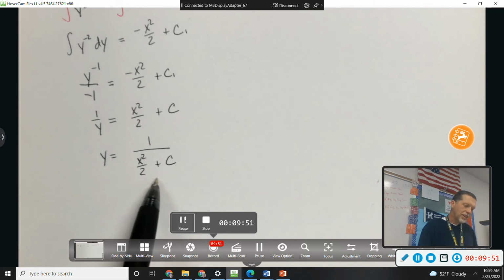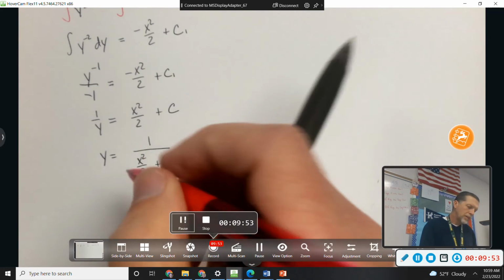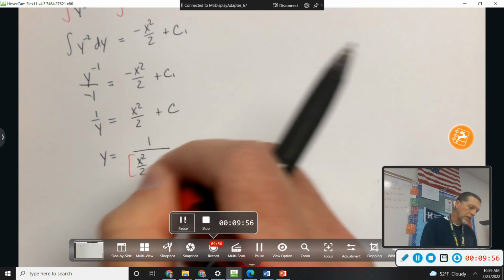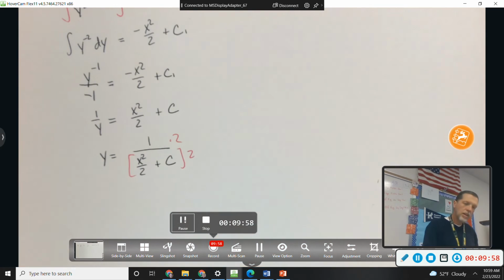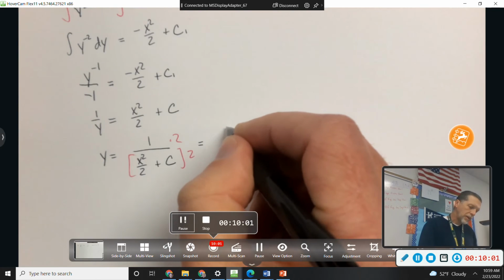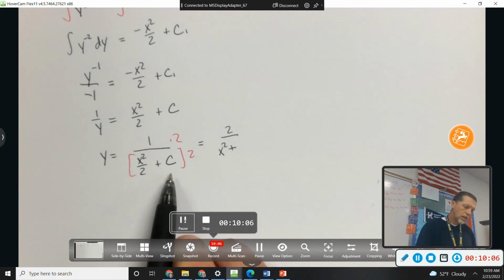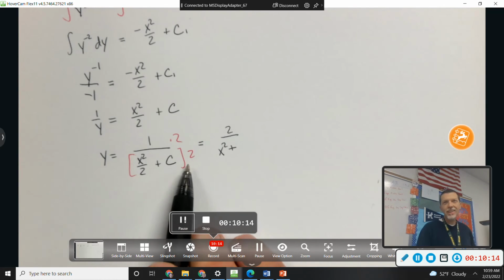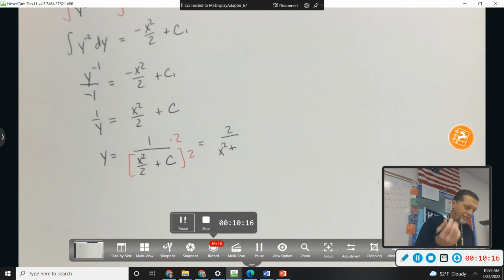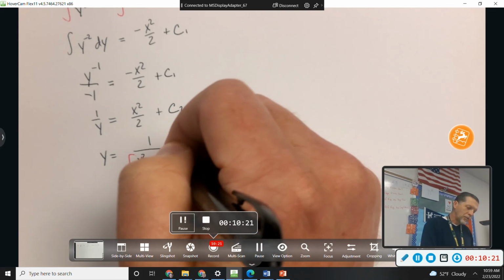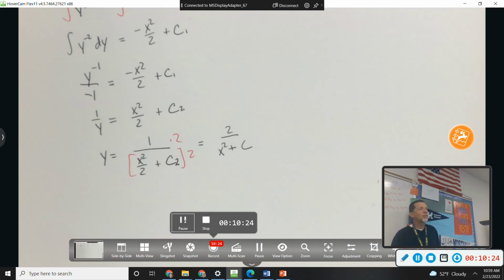This is kind of cleanup preference work, but I don't like the 2 in the bottom, in the denominator of the denominator. So if I multiply top and bottom by 2, I can leave this as 2c, or I can just write it as c. Let's just do c. That's fine. Again, I'm going to kind of back label those as now that's my third different c, but it's fine because I haven't found it yet.